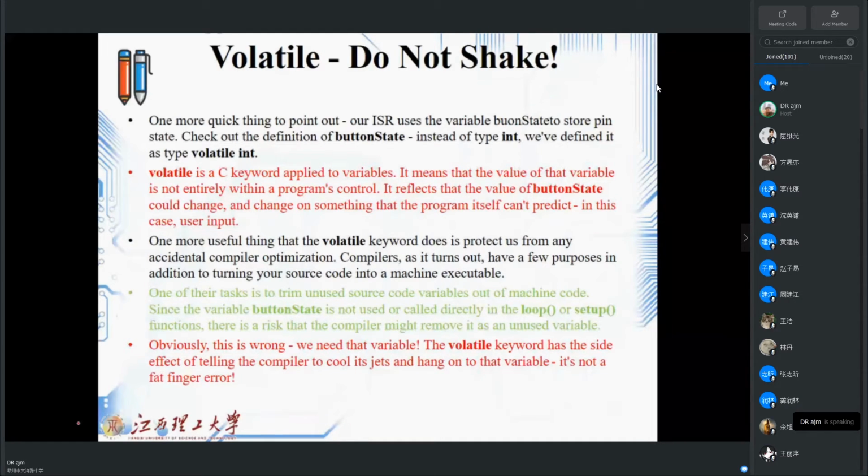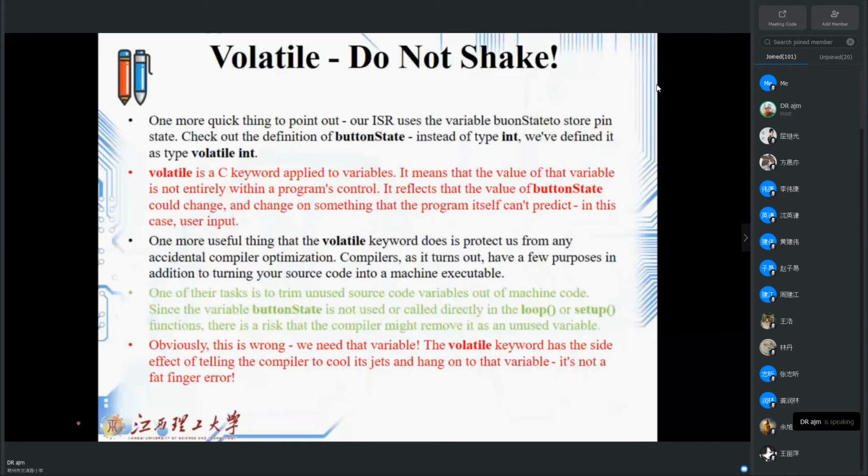In this case, it is user input. One more useful thing is that the volatile keyword protects us from accidental compiler optimization. Compilers, as it turns out, have a few purposes in addition to turning your source code into machine executable code. One of their tasks is to trim unused source code variables out of the machine code.